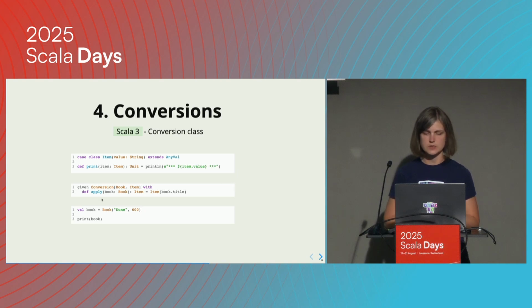So it's something that has one apply method. It takes the source type, returns the target type. So in our case, the implementation is the same. So what is nice here is that whenever, again, the reader of your code will see the scala.Conversion class, they will know instantly what happens. They know that we are providing to the compiler a recipe to treat one type as the other. So that's making implicit conversions a little bit more explicit.